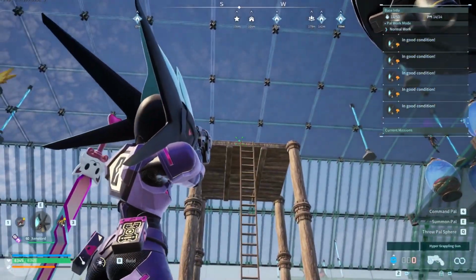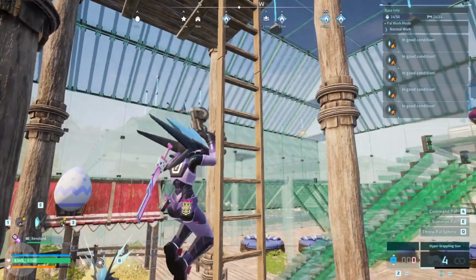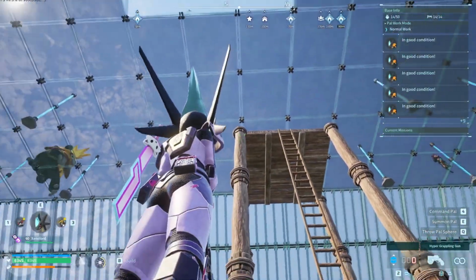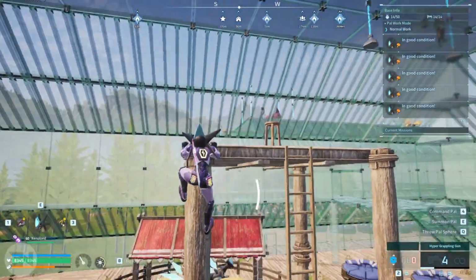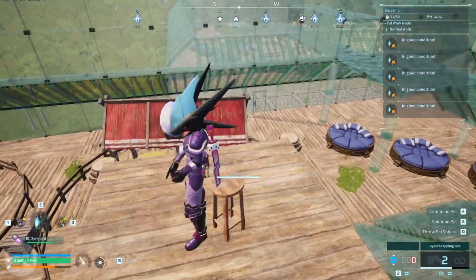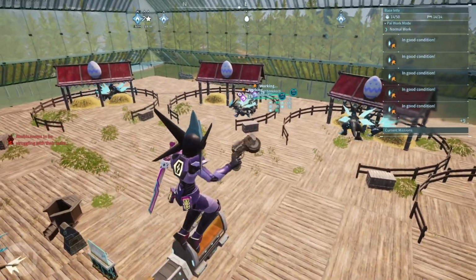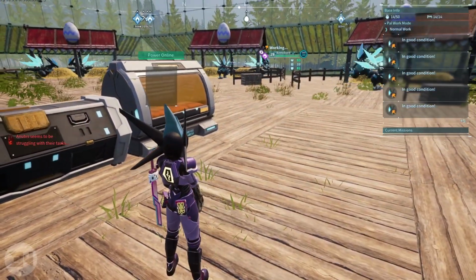There's another one saying we can now sit on chairs and cushions, but I've been doing that for ages, so I don't understand what that is about. Maybe there are pre-placed chairs. I guess this is a stool, but say I'm in a town somewhere and there's a chair, maybe I can sit on it. Maybe that's what it means.